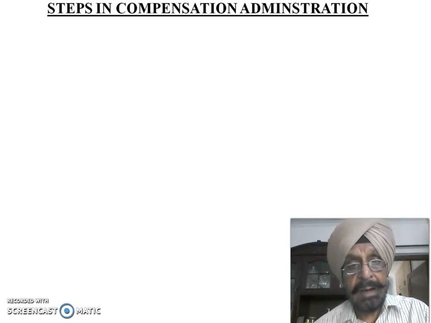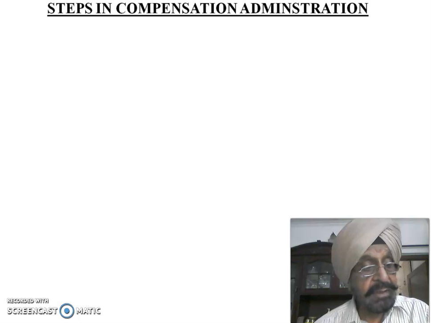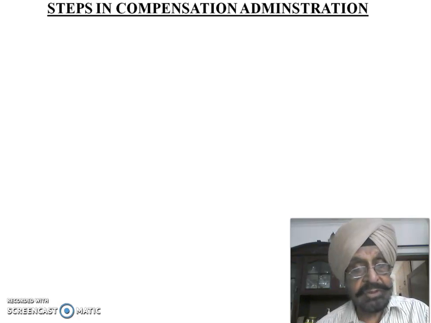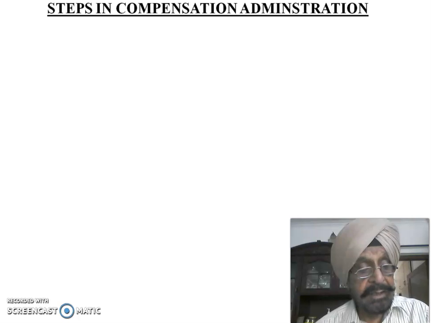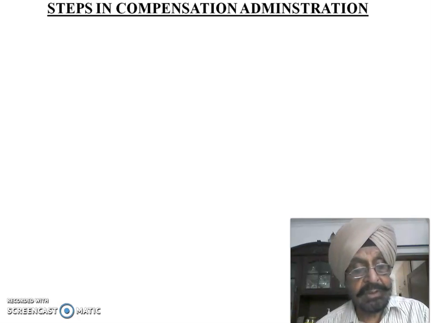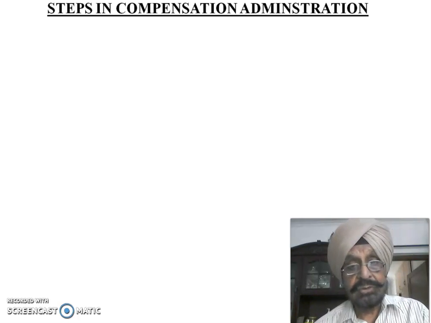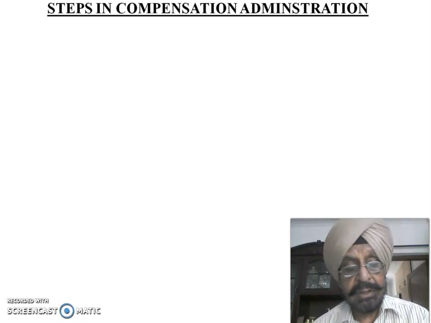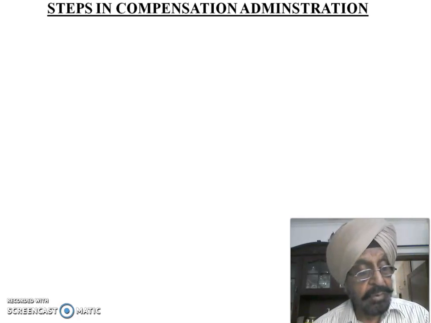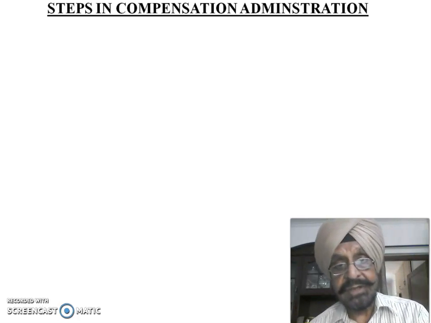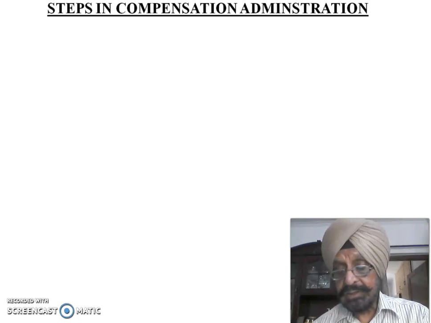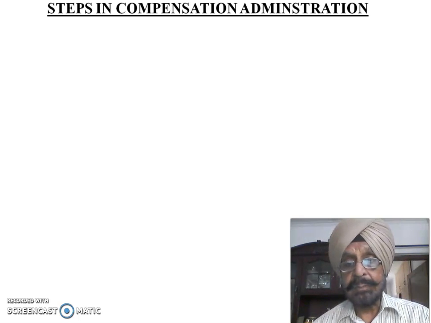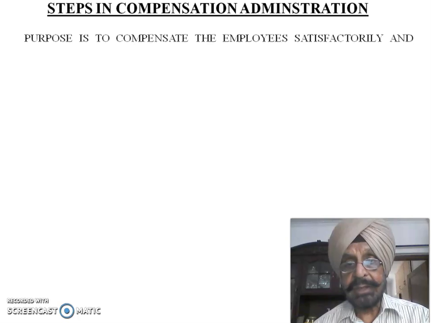As you are aware, we had done Unit 4 Part 1 in which we had covered compensation management, its concept, its components, the factors which affect that, both internal as well as external, and also the steps in compensation administration. So now I am starting from this compensation administration, the steps in it, and then thereafter we will talk about the employee incentives. So let's see, starting from steps in compensation administration or compensation management.